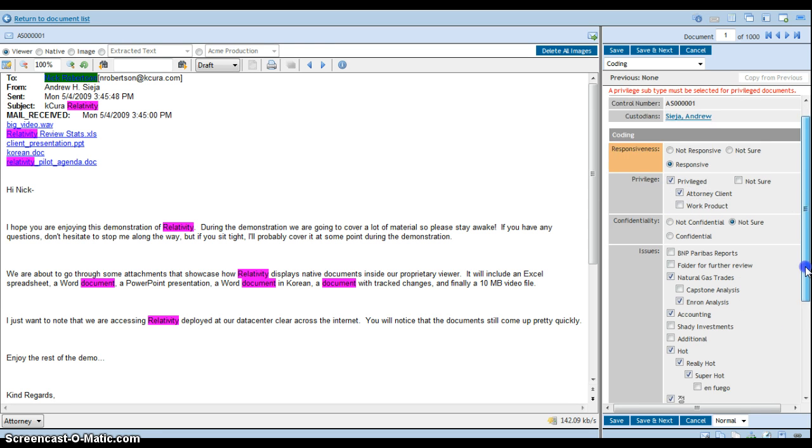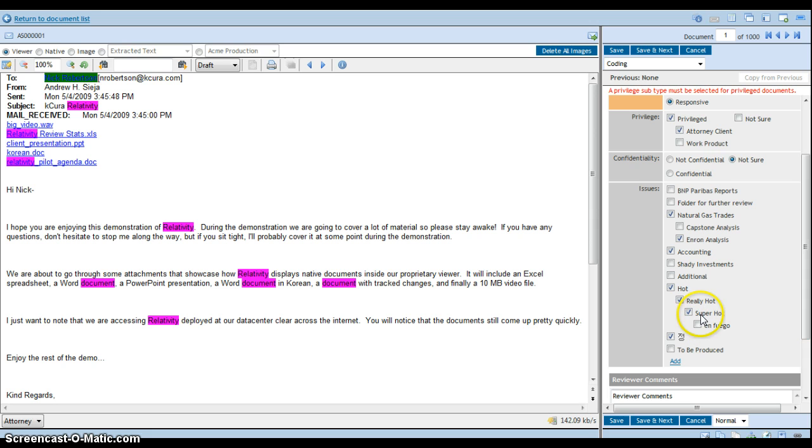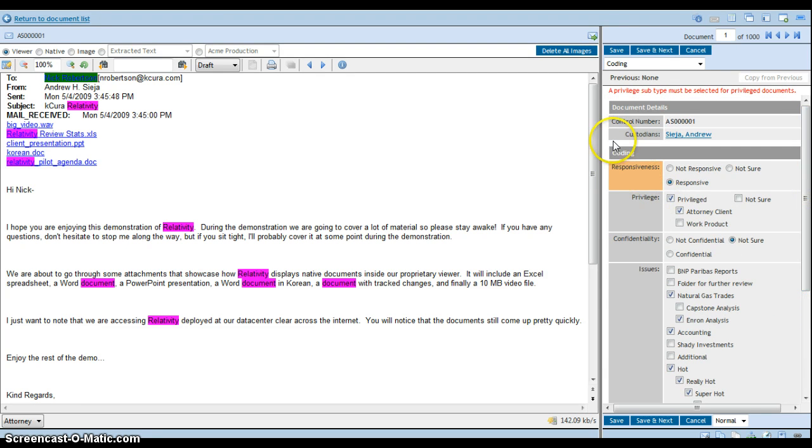We can even set up rules where if someone comes in and tags a document as super hot, we want to force them to leave a comment to leave an explanation for that designation. Or if they tag a record as in fuego, in addition to that comment, we're going to shoot off an email to the lead partner in the case saying something like, this document has been tagged in fuego, here's the hyperlink, you might want to take a look. Some review platforms let you tag a record as reviewed, but you can set up criteria to manage that process in Relativity. So maybe if responsiveness, confidentiality, and privilege have all been addressed, then we're going to automatically have that document flagged as reviewed and shot off to a second level reviewer.